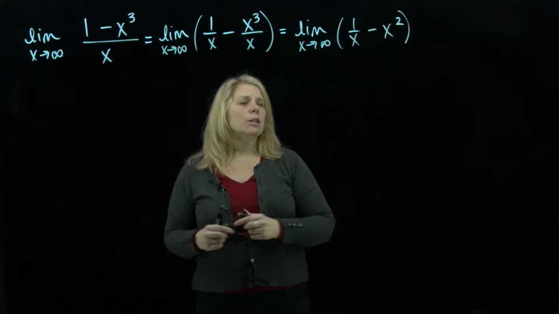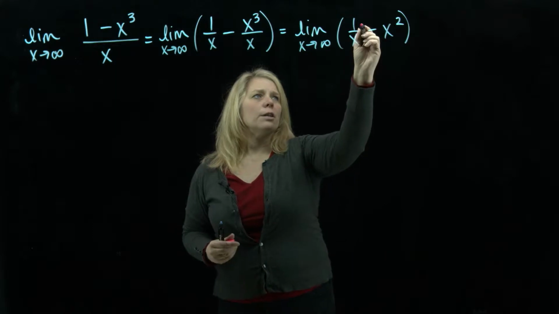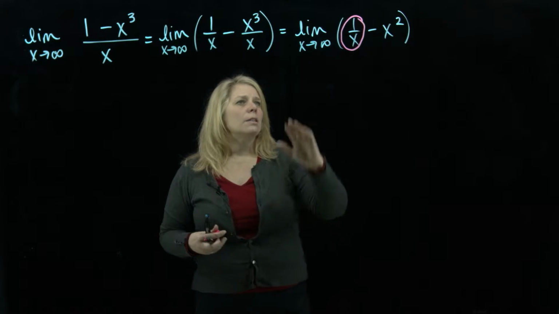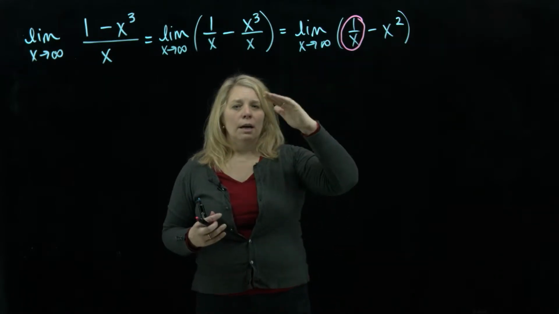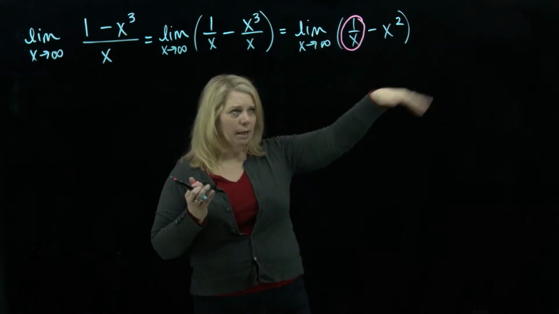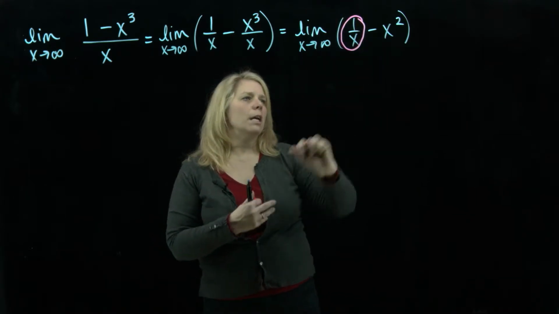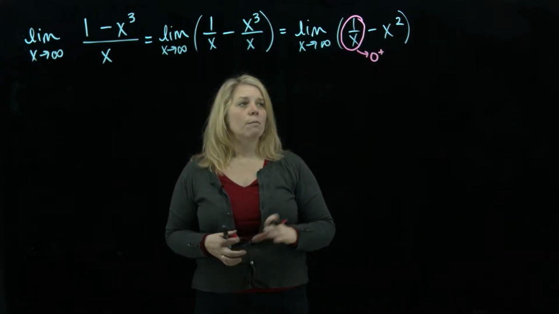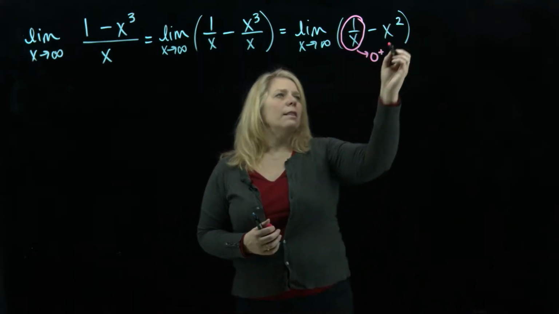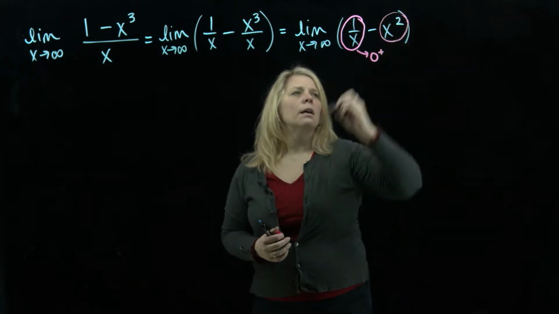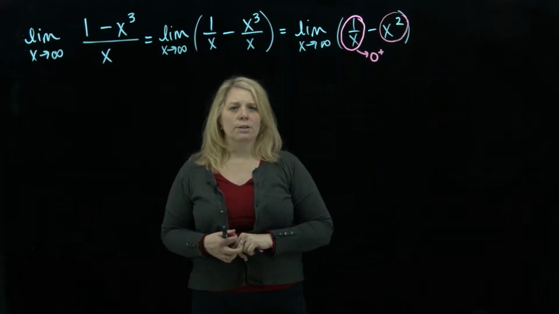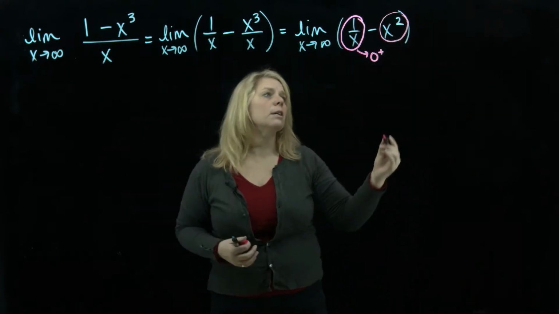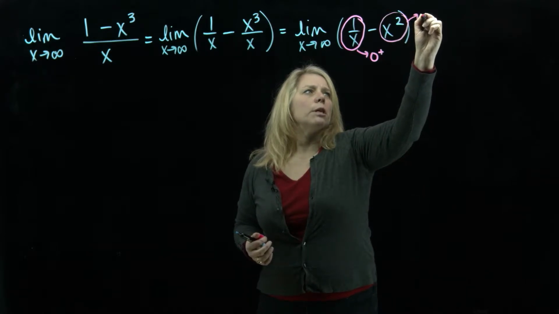All right, so as x grows without bound, as x gets larger and larger and larger, thinking about the value of this part of that expression. So x is getting larger and larger and larger, 1,000, 1,000,000, 1,000,000,000, 1,000,000,000,000, keep going. The value of this fraction here is approaching 0. It will be slightly larger than 0. It will be positive, so it's approaching 0 from the positive side. And then thinking about this term here, as x grows larger and larger without bound, and then I square it, that's going to get even larger and larger. So this part here will be approaching positive infinity.